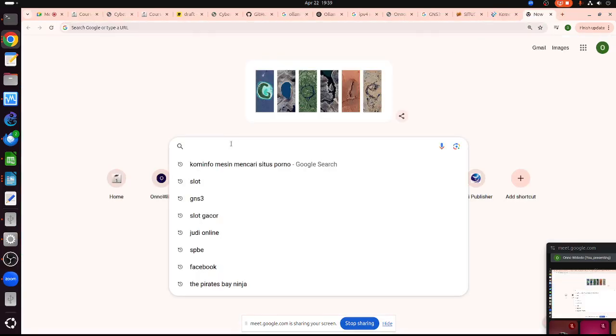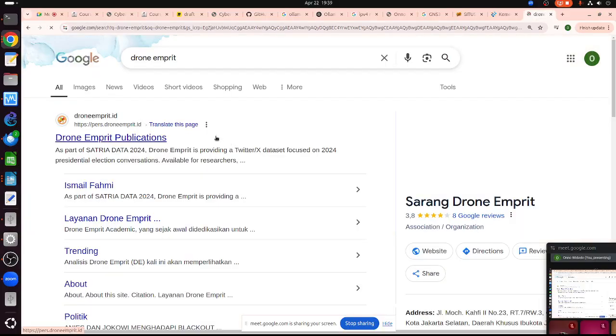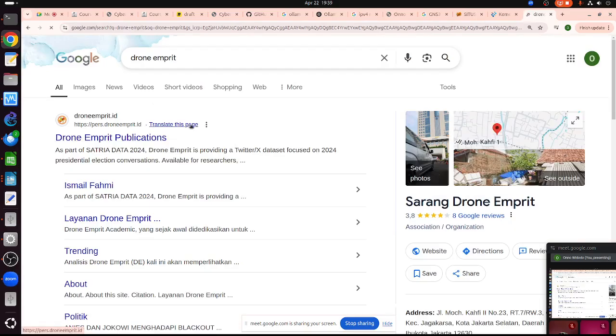The software to do that is called Drone Emprit. Drone Emprit is actually the application used to grab the data, and the data is then classified as pornographic, gambling, or good.